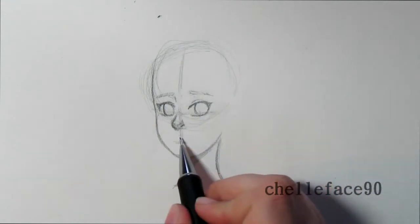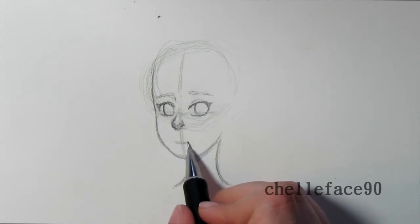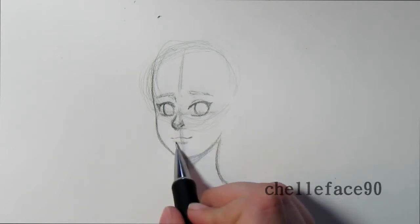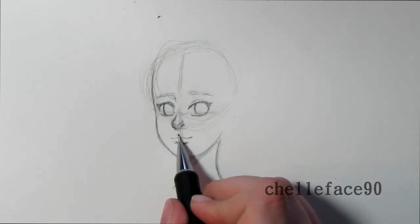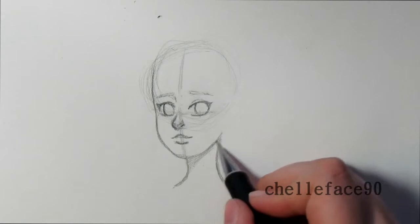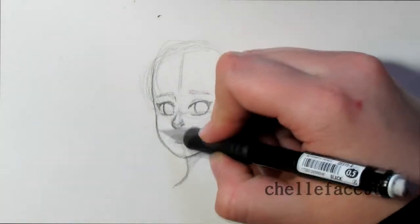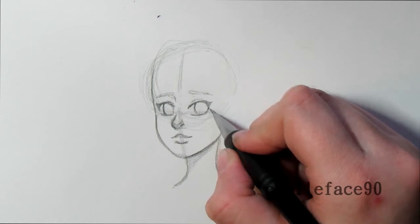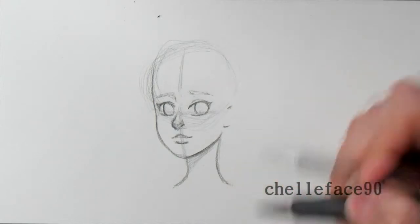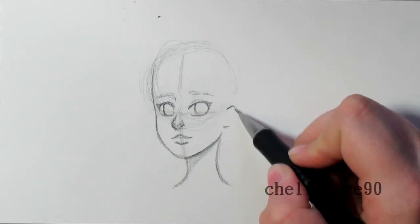For the mouth, I know I put a guideline line there, but I usually see that this is where the bottom lip goes. Then I draw the top lip. For the upper boundary I kind of use the nose as a reference — so it ends right where the nose is. It's similar to how you'd do it in a realistic drawing, using the same principle.